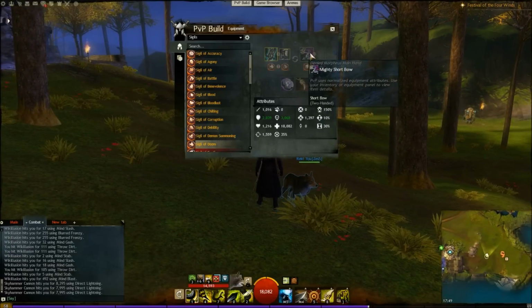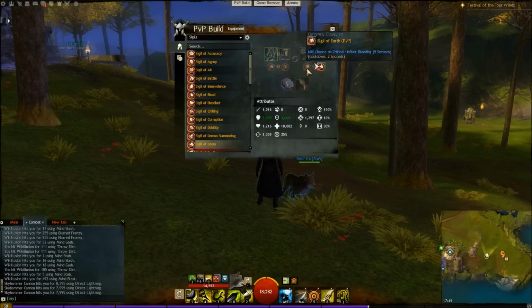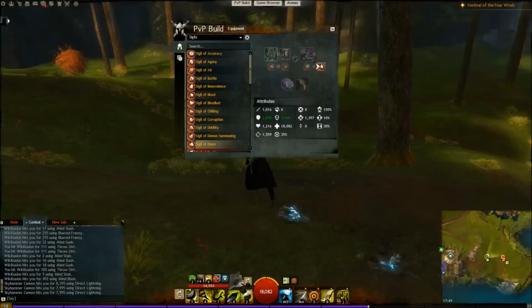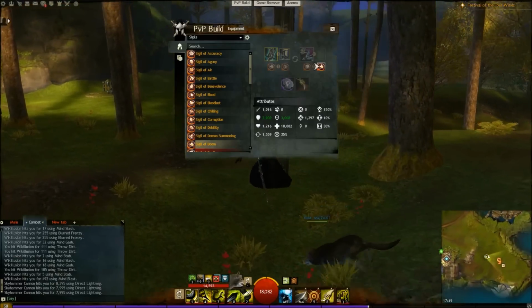On the short bow, it's very important you put the Sigil of Earth, because you will mostly be using your short bow. Don't worry, it's a pretty basic build. You don't really need to be experienced at this game to play this build. It's pretty easy.